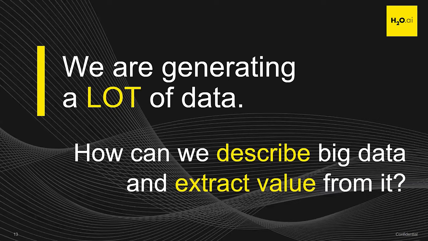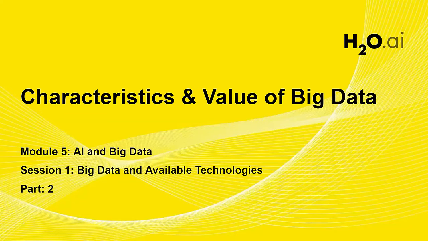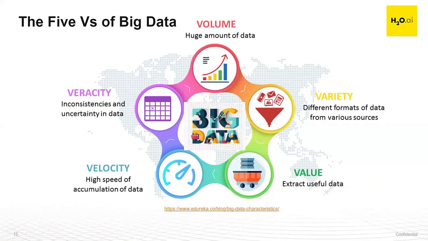So the next question is, how can we describe big data, and how can we extract some value from all this data? In the second part, I want to show you a few terms that we can use to describe big data, the characteristics of big data, and most importantly, the value of big data. This is one of the common 5 V's of big data. If you Google the V's of big data, you may find other versions. It could be 4, 5, 6, 7 V's, but this is the most common 5 that I like to use.